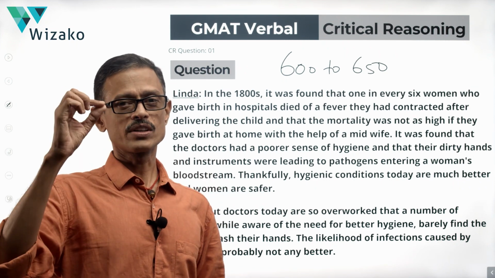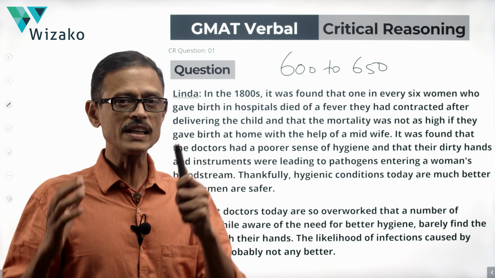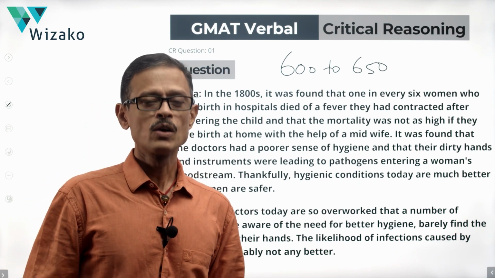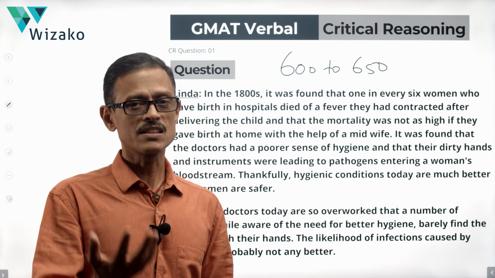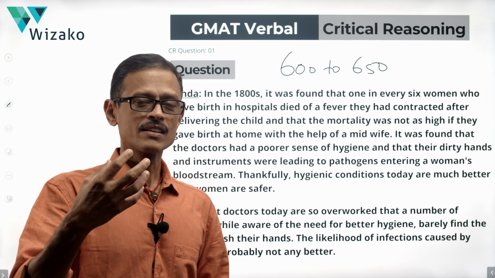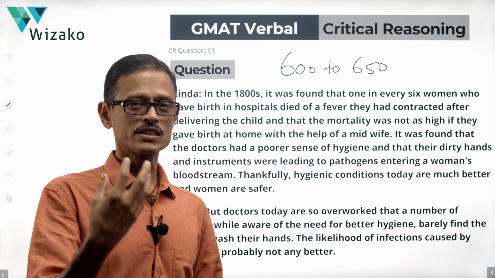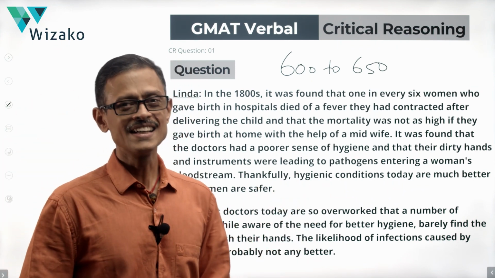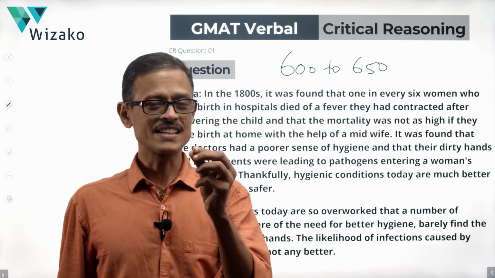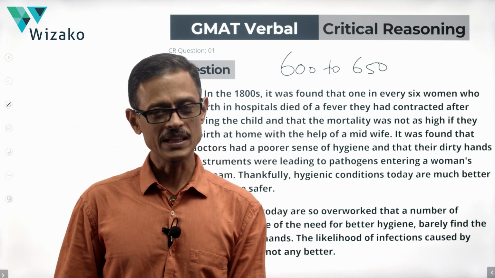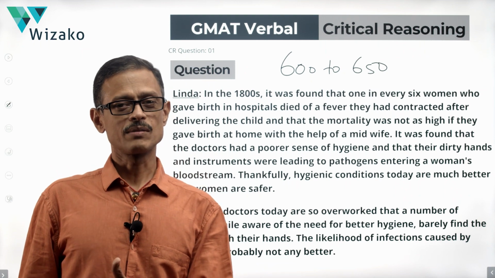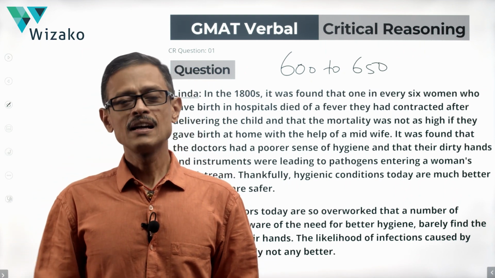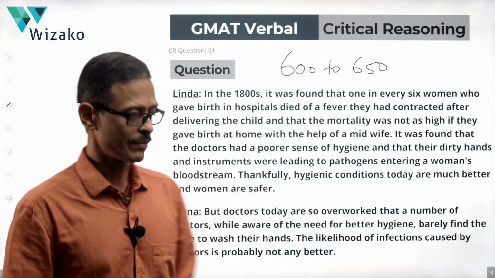So spotting the conclusion is the crux of any argument. Once we know that, in any argument, there are two things explicitly stated by the author. One is what the author is trying to convince us about, that's the conclusion. The second is the premises, which is the evidence the author provides for us to believe what the author wants us to believe. Premises are the ones explicitly stated once you have removed the conclusion from the argument. So I'm going to read Linda's argument, mark what her conclusion is, and then go through Fiona's argument and do the same thing.